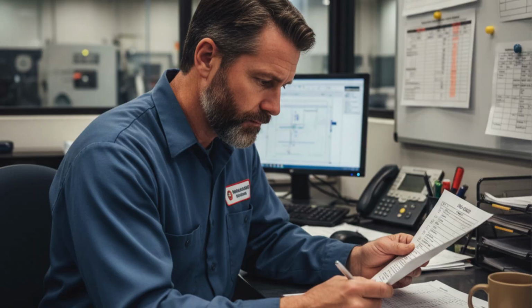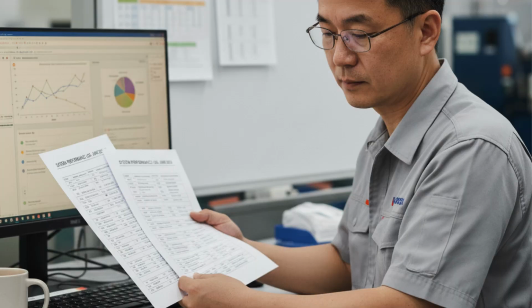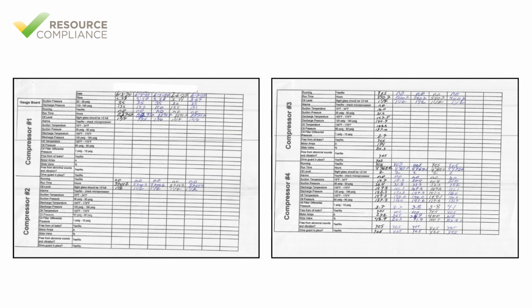For a business with a large refrigeration operating staff, the completed log must be turned in to a supervisor for approval or given to the next shift operator as a means to communicate the condition of the system in the previous shift. When parameters are tracked accurately, the log sheet can become a helpful reference tool to analyze system performance over time. For example, comparing a log sheet from June to a log sheet from the previous June might provide insight into performance changes. We've all heard the mantra, if it wasn't documented, it didn't happen.